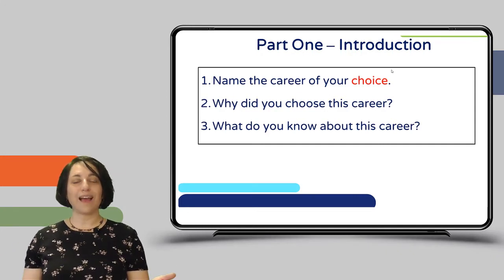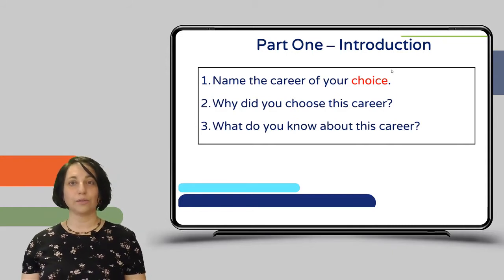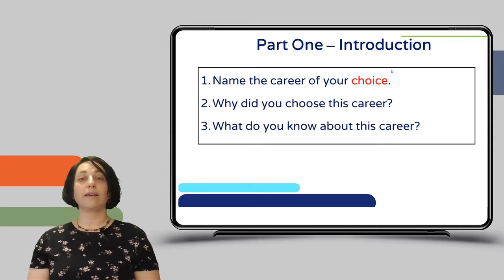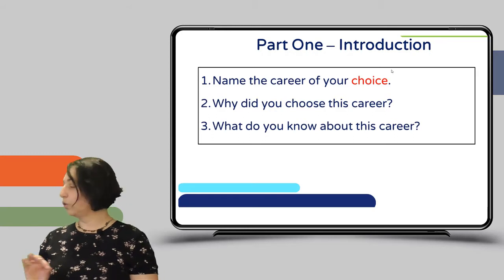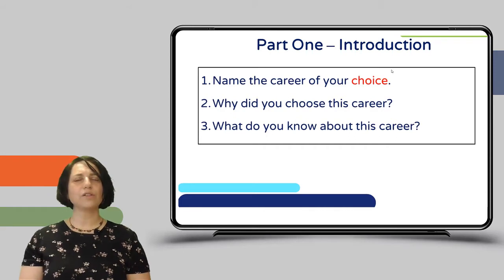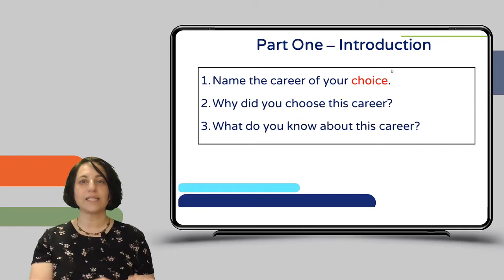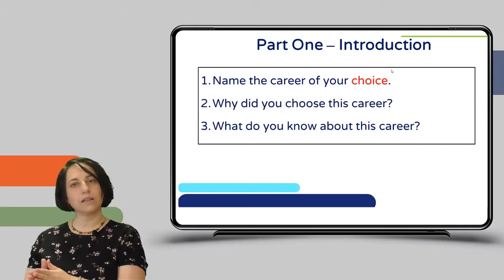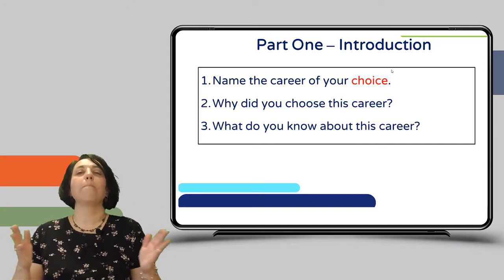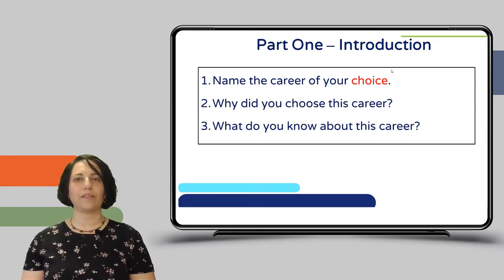So, after all of the careers that I showed you, and also the things that you like and do, have you decided already the dream career for you? If you have, wonderful. You can write now the name of the career of your choice. Now, students, I want you to answer, why did you choose this career? What about this career is a dream career for you and you imagine making it your dream career? And what do you know about this career?